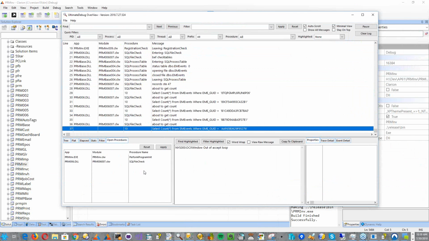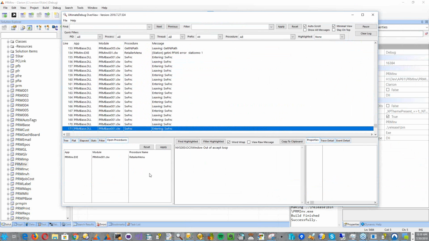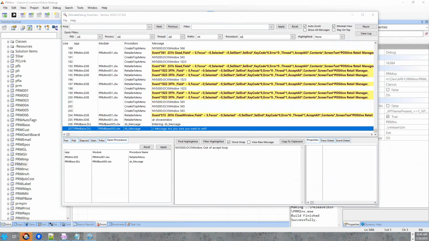Isn't this cool, this open closing thing? It lets me know what's running in the background, if they all close down correctly. That's pretty nice. I'll release this sometime. I was going to say we need this. Yeah, I did too. That's why I added it. Okay, here we go.